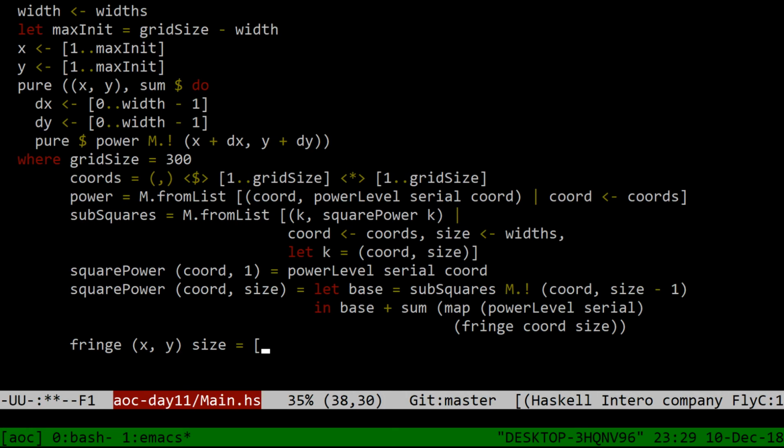And so it really is just, let's see, let's do the right side of the fringe first. It's x plus size. So if the size that we had were 2 by 2, and we wanted the fringe of that, it should only add 1. So let's subtract 1 here. X plus size minus 1, and give me the right side.